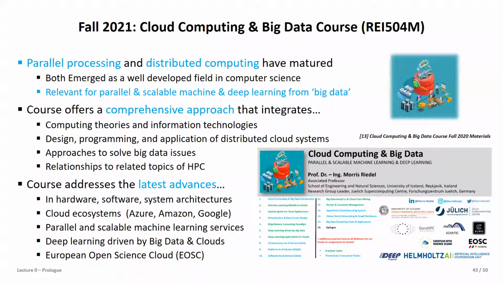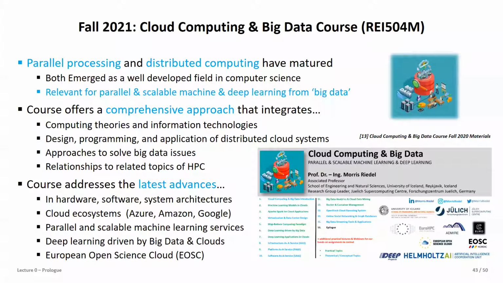So just an appetizer for this fall, if you're interested in parallel computing and have not taken it in the last fall, where I know some of you have already participated in that one. In this fall, there will be again the cloud computing and big data course happening, which is really a complementary program to the HPC one. It has more cloud approaches, meaning we look more into Azure, Amazon, Google, but inherently have lots of, let's say, knowledge already from this course in terms of parallel computing, distributed computing.